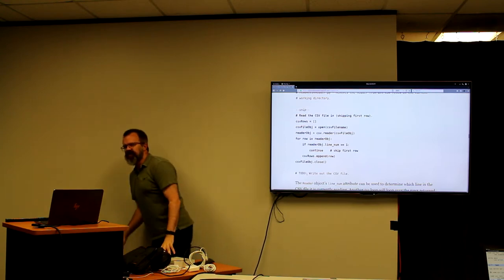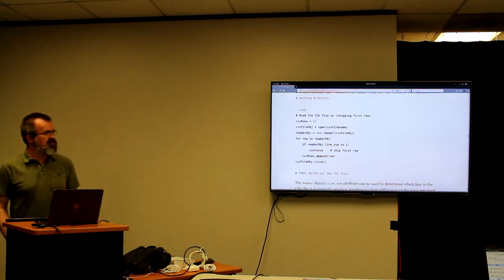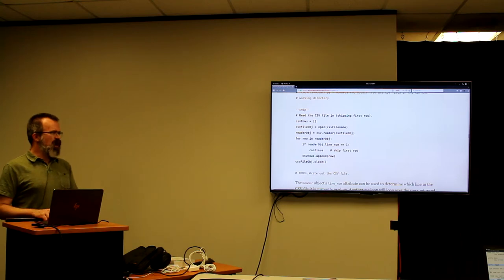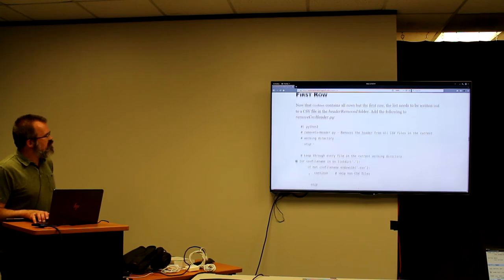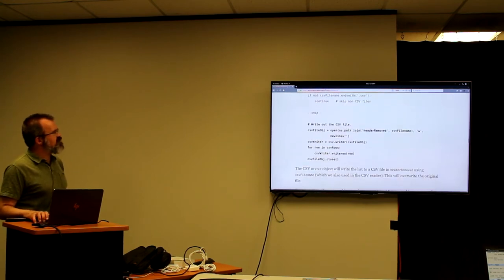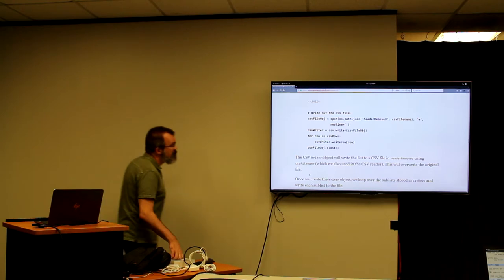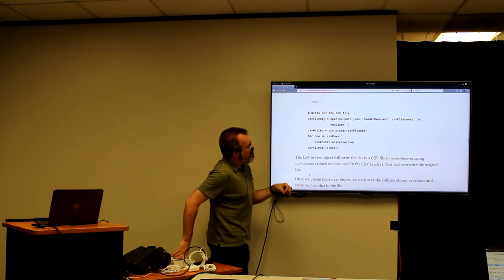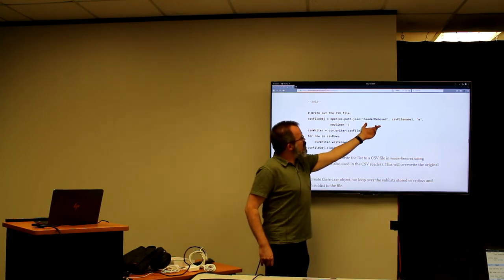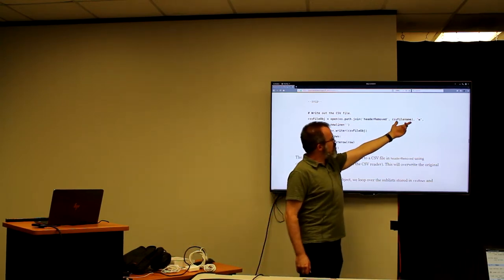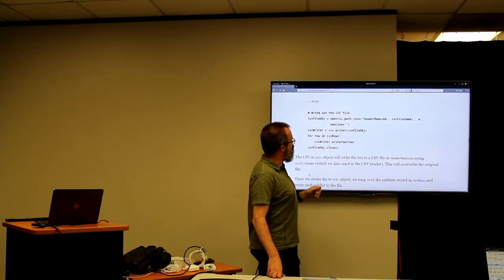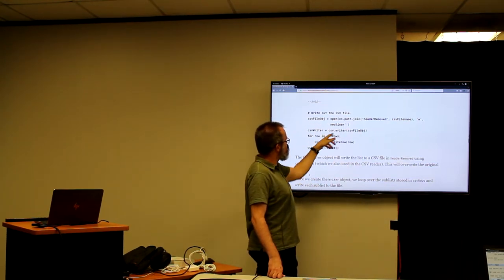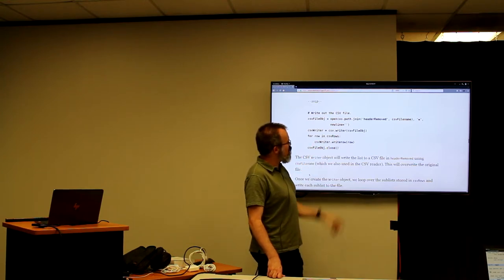There is a better way of doing it. You can open your reader and writer at the same time, read one row, capture it to nothing, and then read the rest and write them to the writer. So here he is, and now it's time for him to actually take this giant array that he's cached in RAM and write it out. So he opens the file for writing it out. He's going to add the directory name and the CSV file name to the path that is the current working directory, and he writes it out. And so for every row in CSV rows, he does the CSV writer writerow.